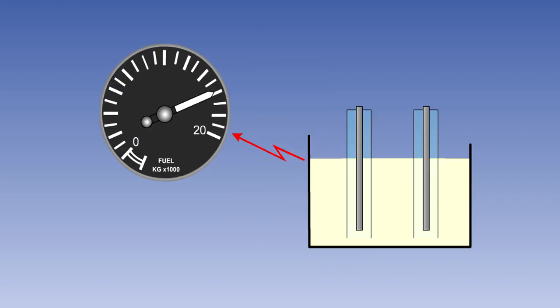On older aircraft with analog fuel quantity gauges, if the fuel tank's capacitive gauging system fails, it does so in a manner to draw the attention of the user. A failsafe circuit is incorporated which drives the gauge pointer slowly towards the empty position in order to prevent the indicator showing that there is more fuel in the tank than there actually is.